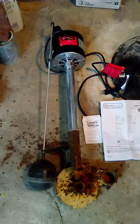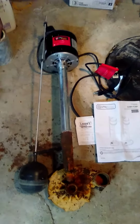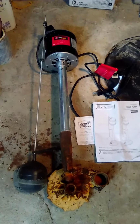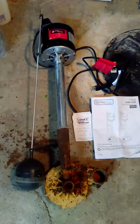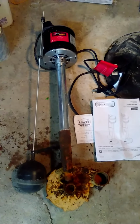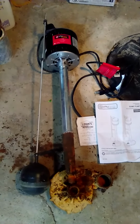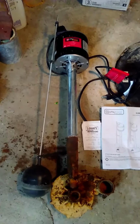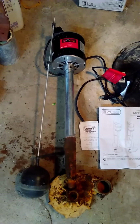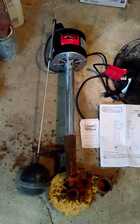The pump that this replaced was, I think, from an Ace Hardware, which was the quarter horse one, which was in here for, I don't know, over 12 years, and that failed. So I went back to Lowe's and did notice that I think they carry the same unit. So I definitely did not want to buy one of these again.